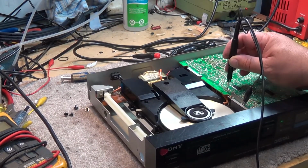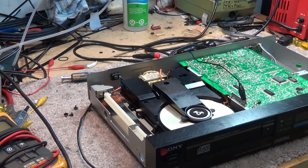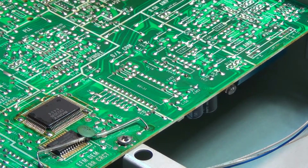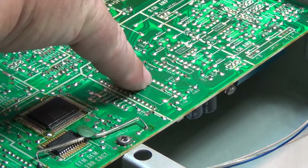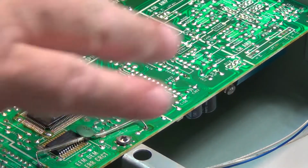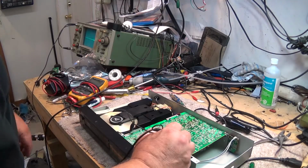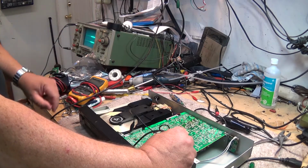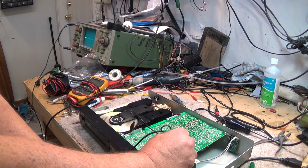We'll look at some of the other circuitry on this unit here. I'll explain the different paths that the signal takes. So IC109 is your digital to analog converter. It's actually a combination of IC109 and I think it's this one here, IC402. This is where your digital bit stream goes in and audio comes out. So if I put my scope on one of the input pins, for example, what we're seeing here is the digital bit stream coming off the laser going in. If I stop it playing, put pause for example, our bit stream goes away.